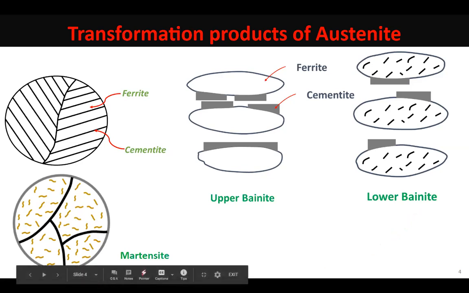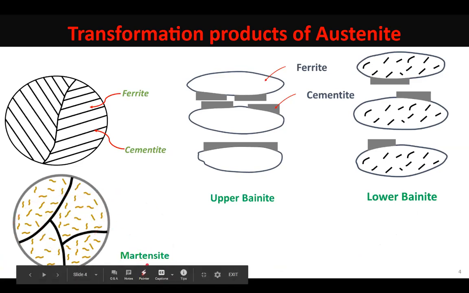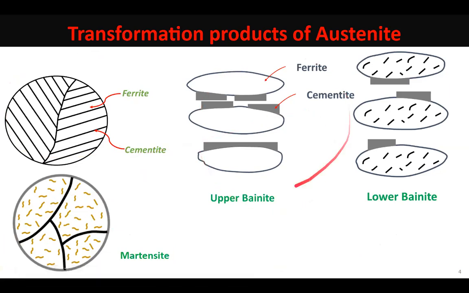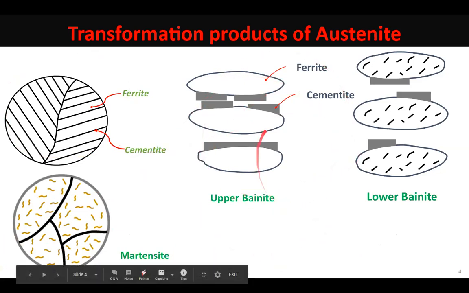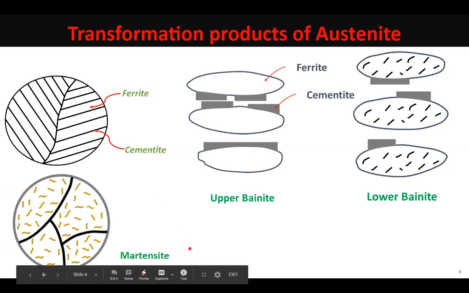And students, this is that microstructure, martensite, needle type in the ferrite matrix, a supersaturated solid solution of carbon in alpha iron. So this is alpha iron, ferrite, and you have these carbon particles in the form of cementite and other carbides deposited uniformly in the matrix of ferrite. So this phase is called martensite. Mind it, pearlite has two phases in it. Bainite also has two phases in it, but martensite is a single phase.